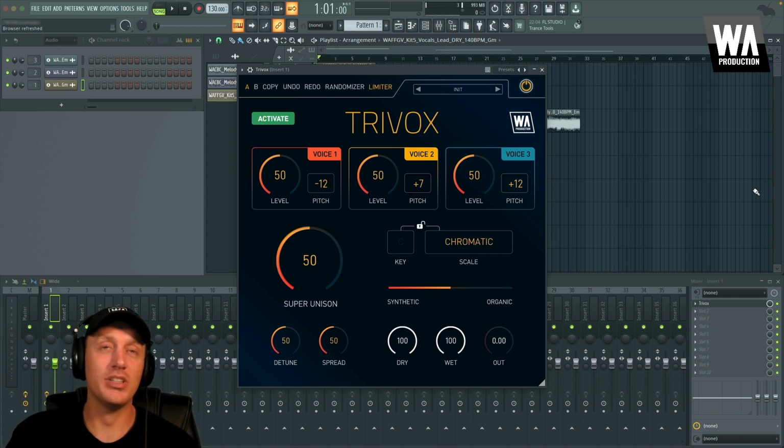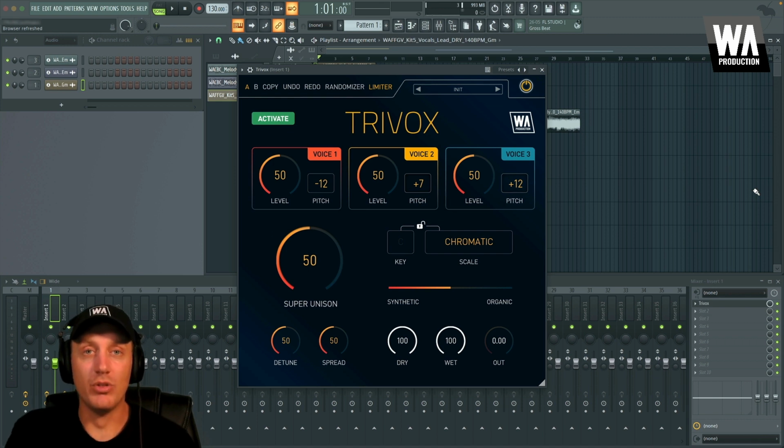And it's really an interesting plugin because it's not necessarily reinventing the wheel. There are other plugins that offer vocal harmonies and that sort of thing, but I find that it's really the easiest to use, super intuitive, but gives you a lot of power at a really low price. So I highly recommend you check it out. I'm going to show you how it works and we can get started.